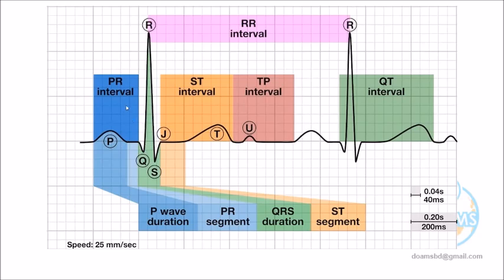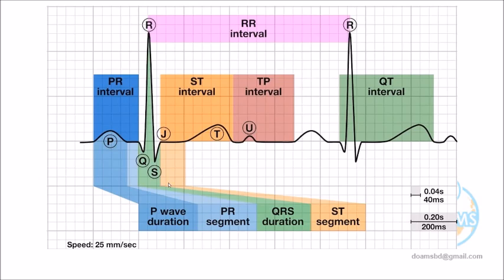Actually, perfectly, we have to say the interval between the beginning of the P wave up to the beginning of the QRS complex. Whatever it is, a Q wave or R wave, not the problem. But traditionally we term it as the PR interval. And then come to the ST segment.